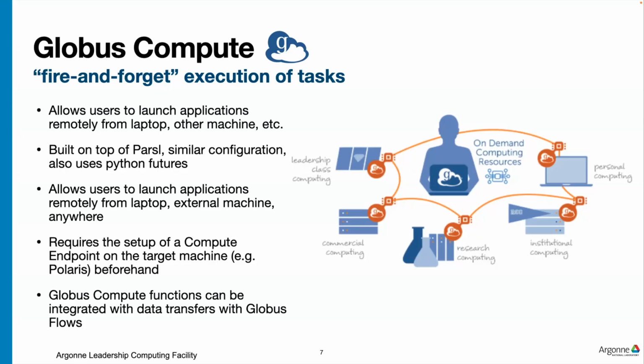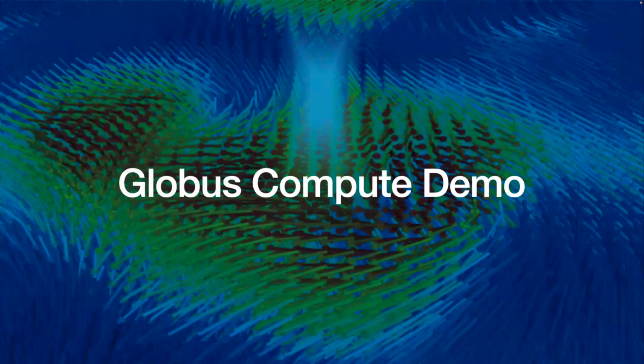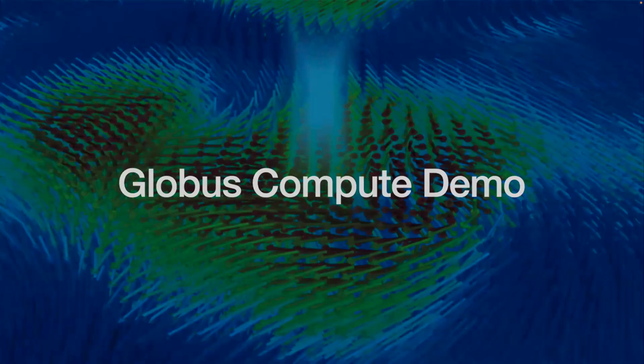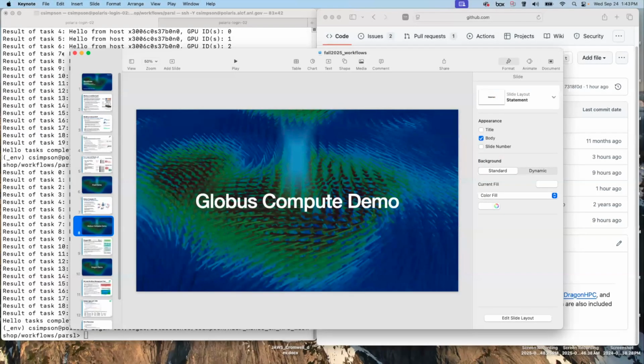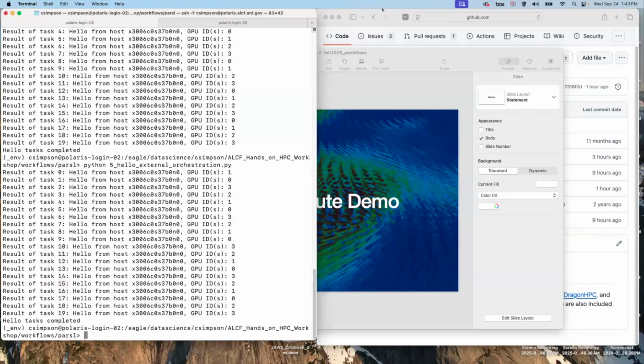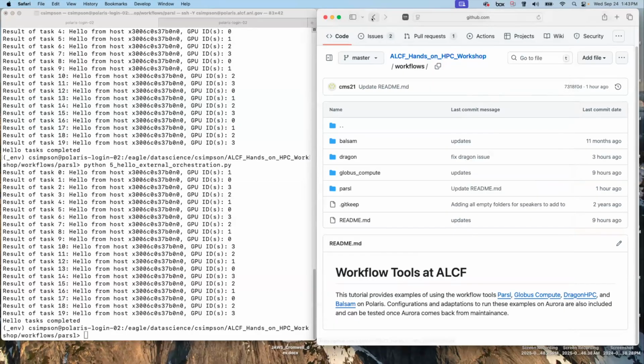And we have a lot of users from, say, experimental facilities like the APS, who use this to execute work for experimental analysis. So they have a way of transferring files to Polaris, and then a Globus Compute endpoint stands up jobs for them that can then analyze that data as it comes in. So this demo will look a little different, but we're going to do it again on Polaris.